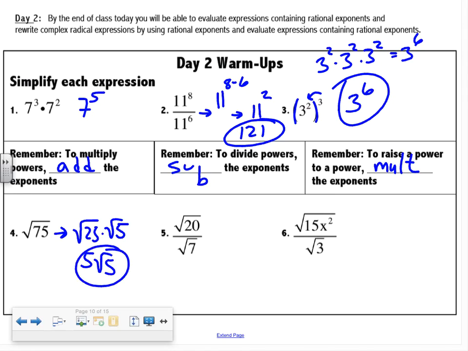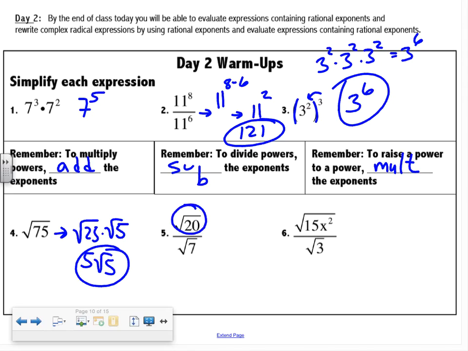Now, the next one, there's a couple things going on. You look at the square root of 20, and there are perfect squares that go into it. You look at the square root of 7 in the denominator, and you should think to yourself, man, I really need to rationalize this denominator. Before you go rationalizing the denominator, it's always prudent to try to simplify everything first, even if it's an easier problem like this. So let's figure out what perfect square can be used to factor out the 20.